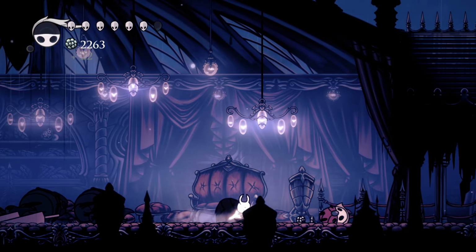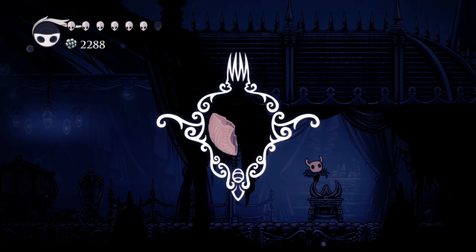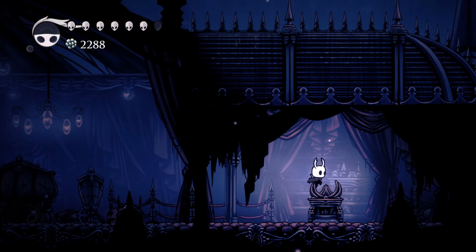Just take extra precaution when fighting the flying enemies, but it's nothing we haven't seen before. Go on right and you should be able to unlock your 5th Vessel Fragment.